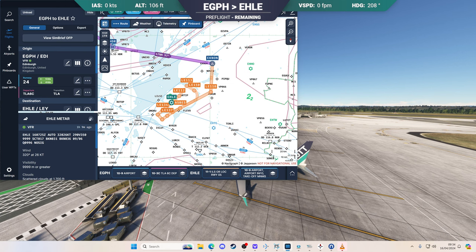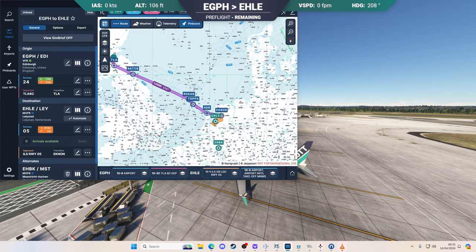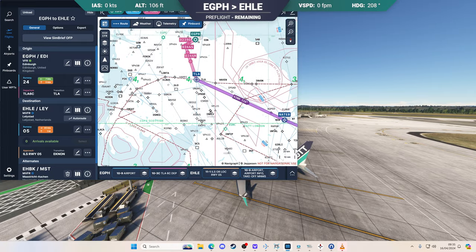So what's the runway? Runway 05. Crikey, yeah, that's a crosswind, isn't it? I've got a funny feeling we're going to become quite familiar with this little loop as we come into Lelystad. You might be seeing it more than once. Just brace yourselves. I'll just show you the route quickly before we get too bogged down.